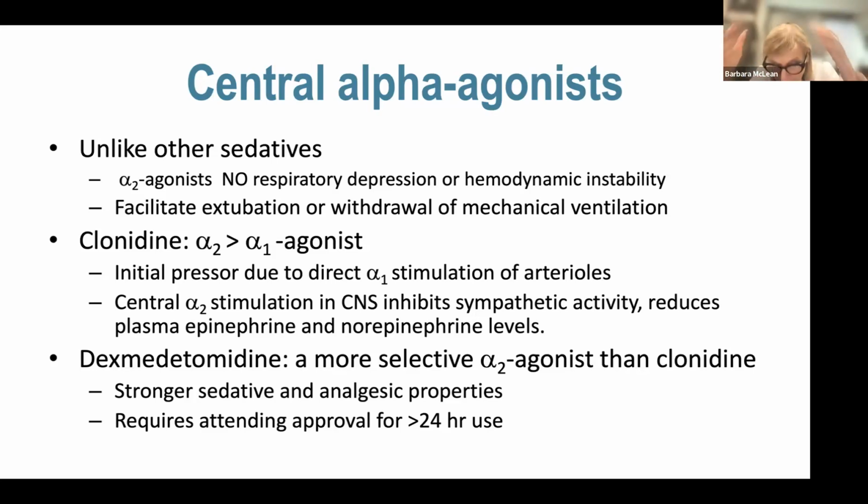I wish I had a Precedex drip every time I got on the plane. I would give myself a little bolus of Precedex. I'd be calm, I'd be comfortable. It would wear off really fast. I'd be able to get off the plane and go lecture. Instead, I have to try meditation, tapping my head, tapping my thighs, tapping my chest, because I can't take any benzo because it makes me depressed. So I don't want that because I got to get off the plane and lecture.